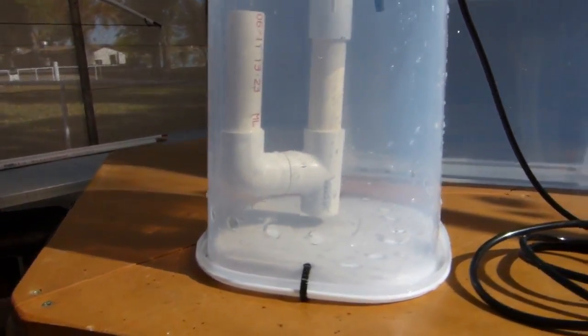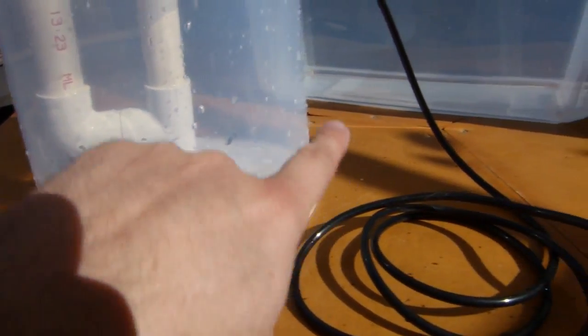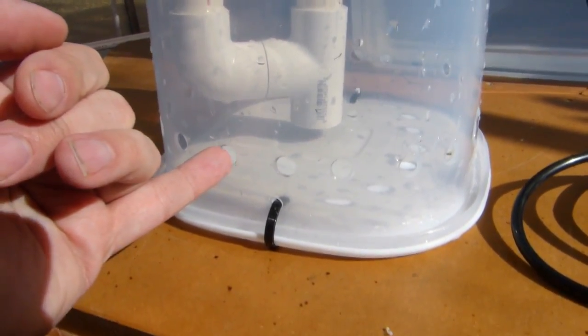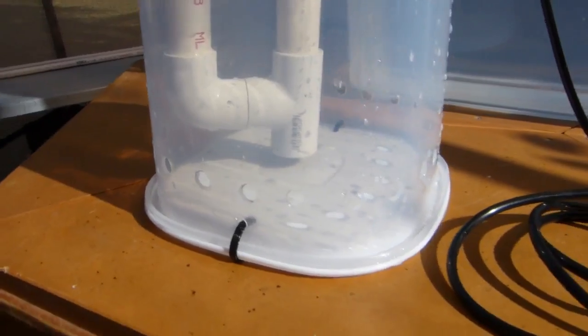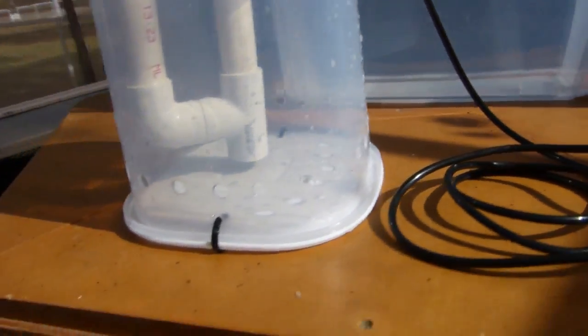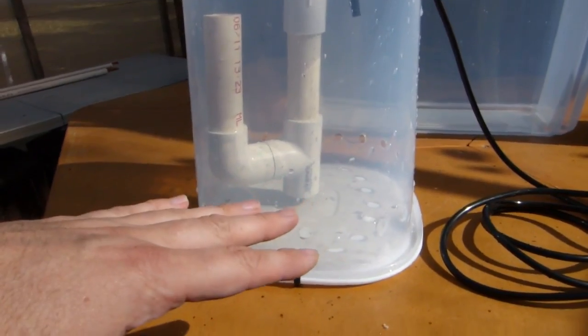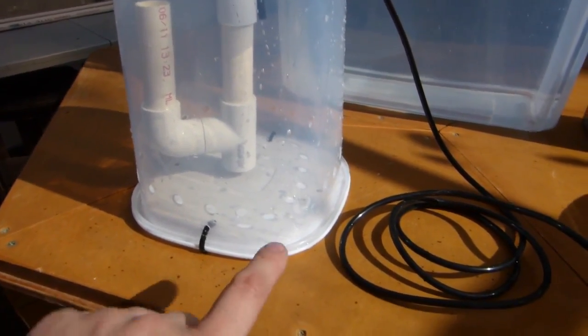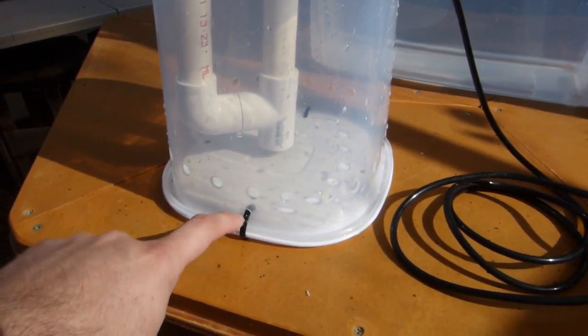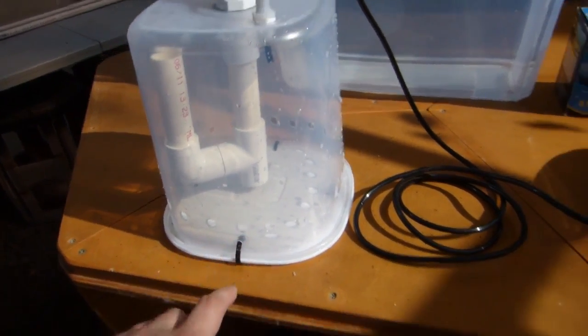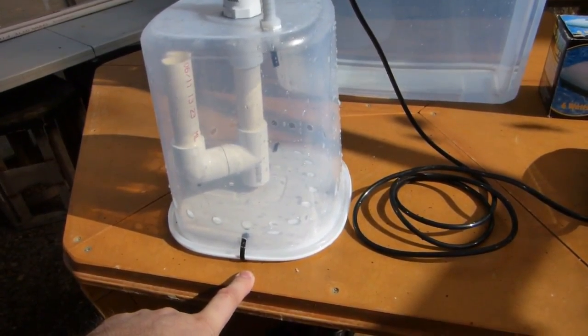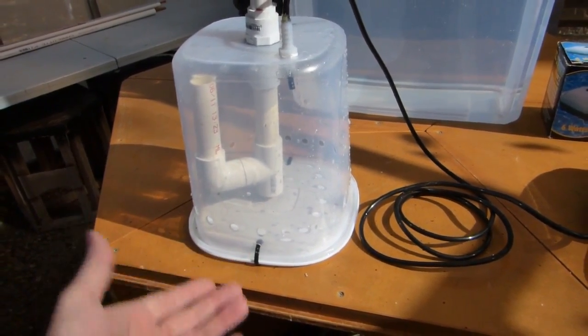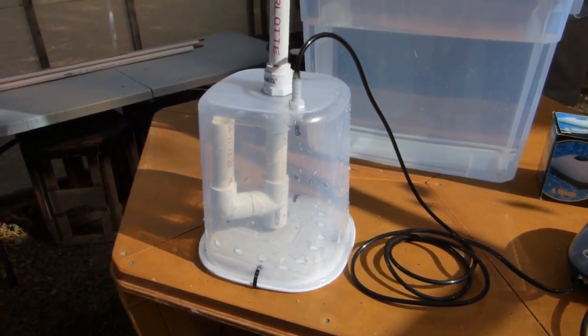And as you come down here, you notice there's a bunch of holes all the way around on the bottom. They're about three-eighths in size, and I think they're about one inch on center all the way around. And that's just to allow water into the bottom of this chamber, and it keeps all debris and stuff from getting sucked in there. You also use cable ties to attach the lid onto the bottom. You're also supposed to put a weight on this, but I don't have a huge barbell weight or something, but you're supposed to put about an eight pound weight on the bottom of this, seven and a half, eight pounds, something like that.